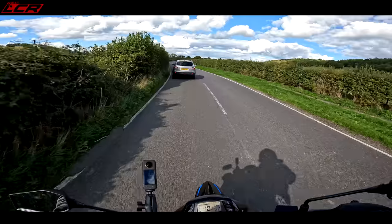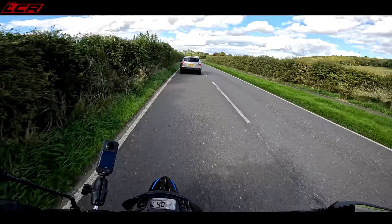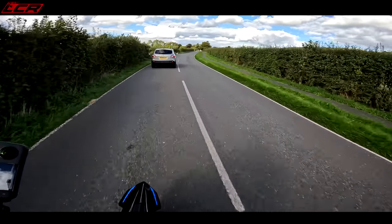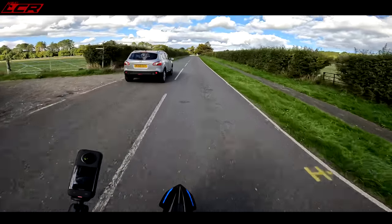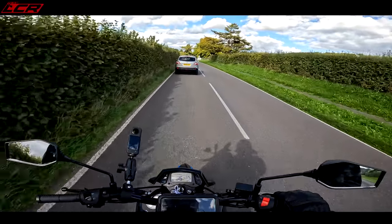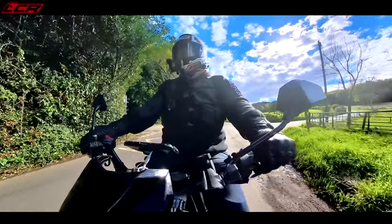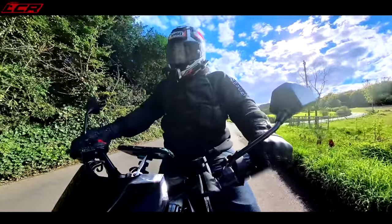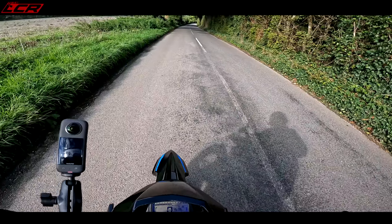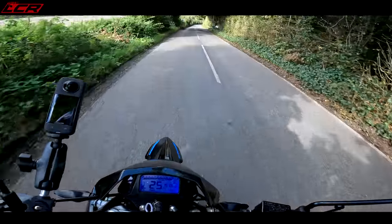Going for the overtake. Ah, boring. Going for the overtake. You've got to line things up well in advance. I can't. There's not enough room. Even overtaking cars becomes an art form. Here we go, 0-60. Shame I've lost my draggy. I've lost my draggy, everyone. I can't do 0-60s anymore. Straight into second. Into third.